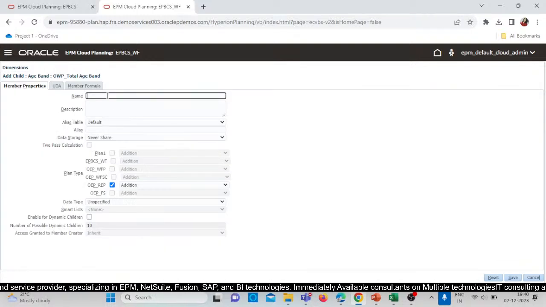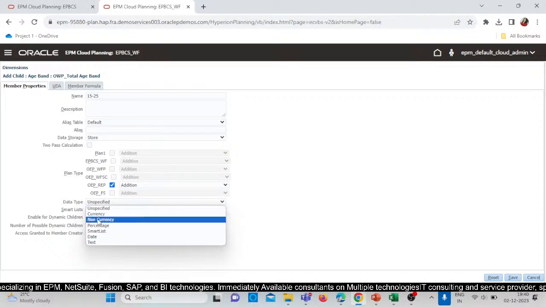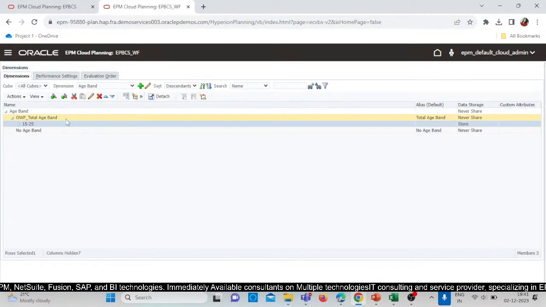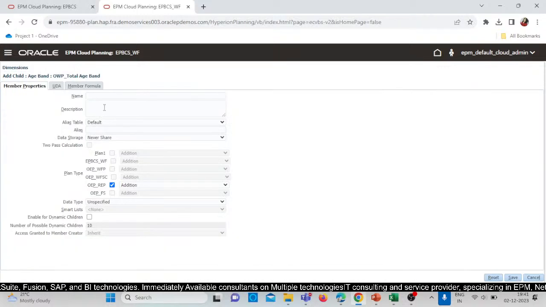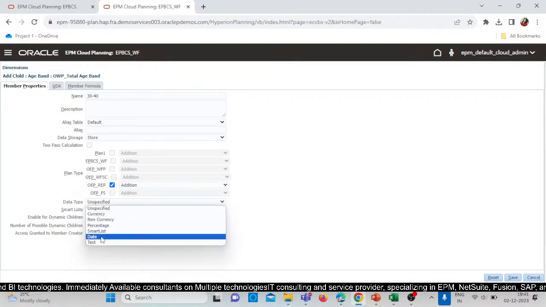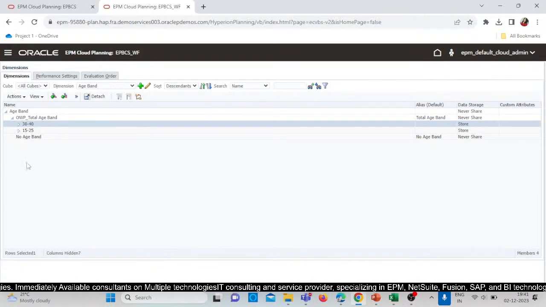The age between 15 to 25, store, and smart list. Save this. Again, one more child, we want 30 to 40. The data storage property should be store, and the data type should be smart list, and save this.